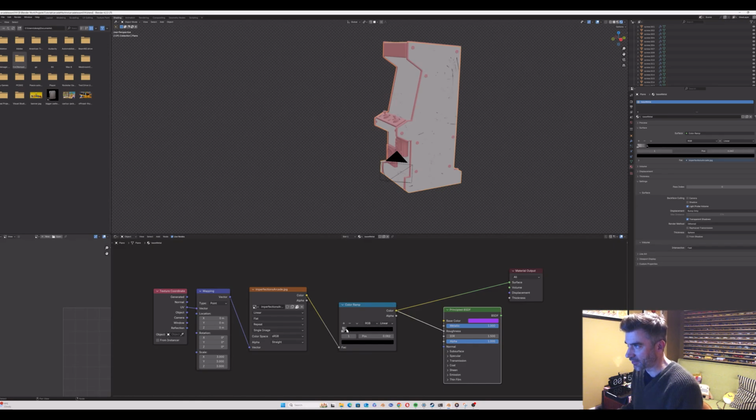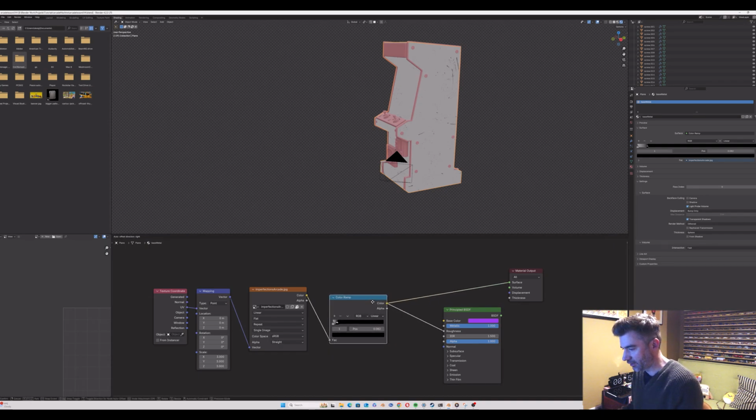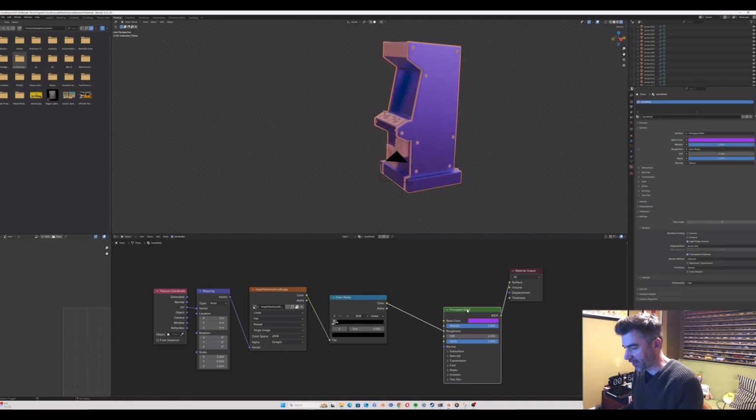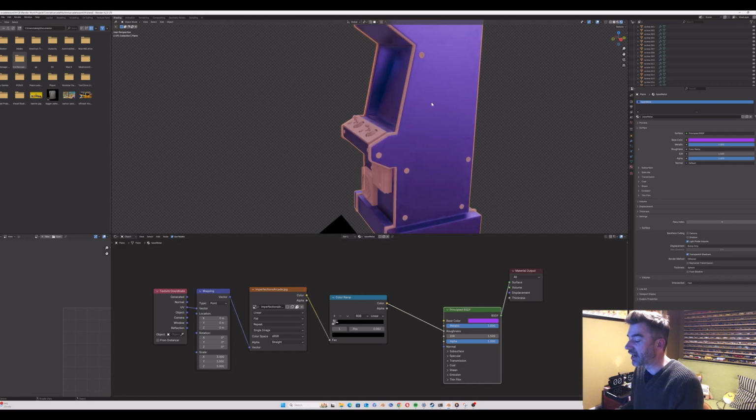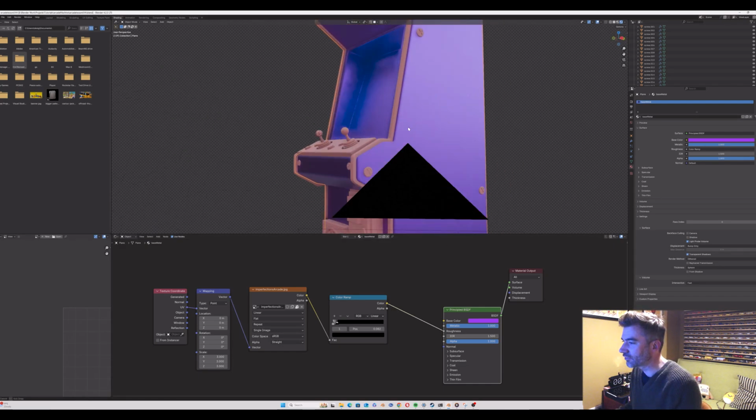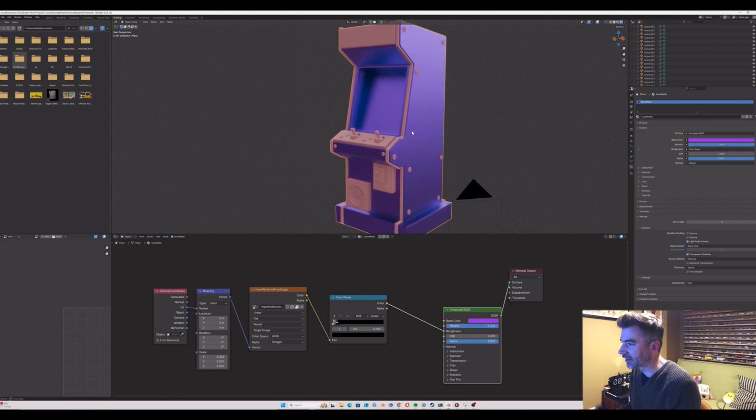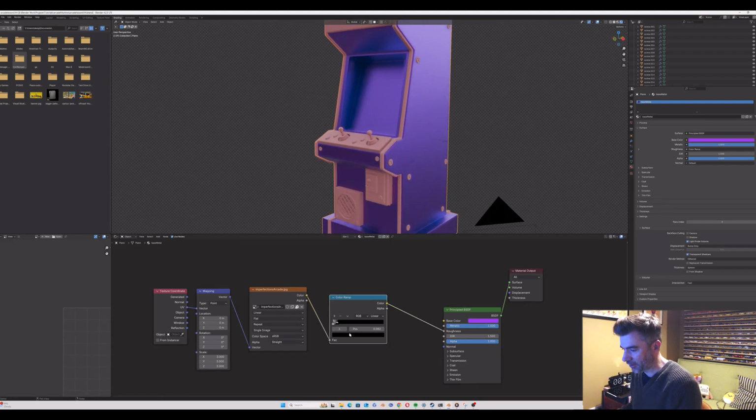What I'm hoping is going to happen is that the main body of the arcade machine will be rougher because it's white, and then the scratches where the paint's worn away and the shiny metal underneath will be shiny. So if we now Control Shift back on our Principled BSDF, you can see that's what we've got going on now. It's maybe still a bit shiny for my taste, so we're going to click here and pull it up even more.